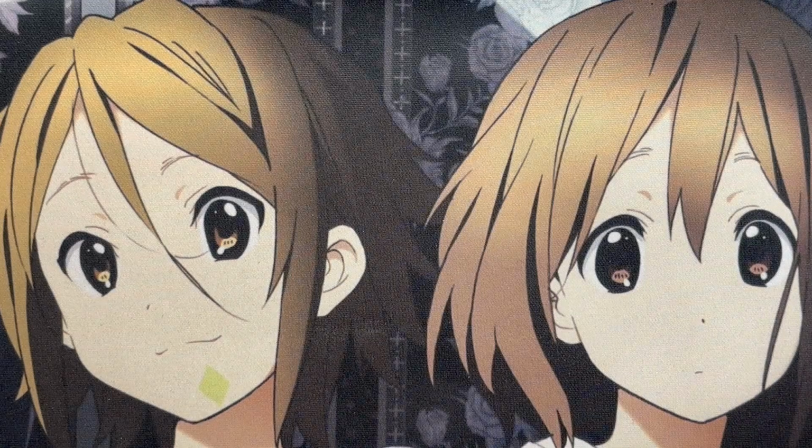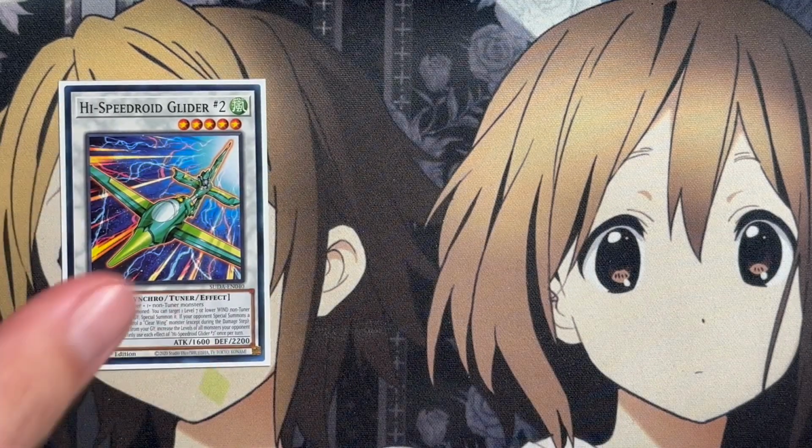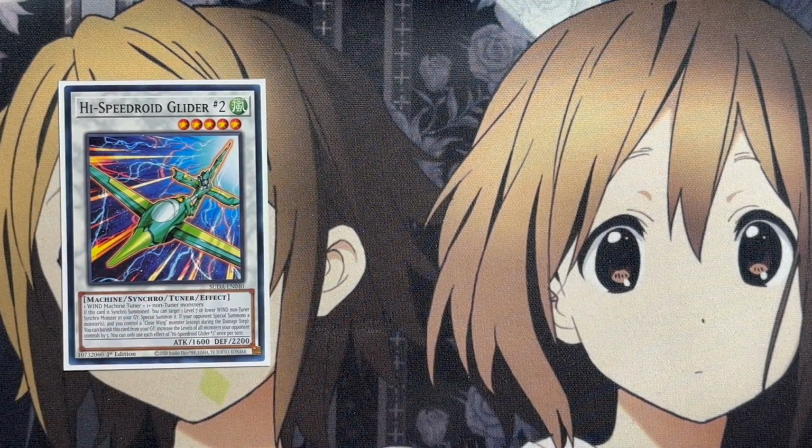We're also running the 1 copy of the new High Speedroid Glider, number 2, for the added Synchro Summon. The target level 7 or win non-tuner Synchro in your graveyard, and special summon it. If your opponent special summons a monster, you control a Clearing monster during the damage step. You can banish this card from your graveyard and increase the level of all monsters you control by 5.